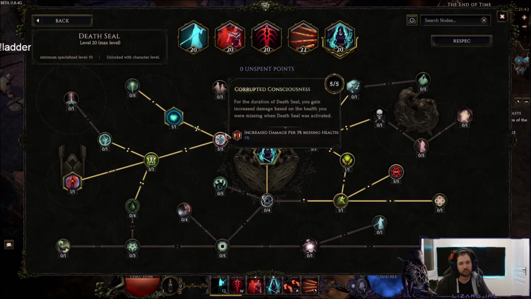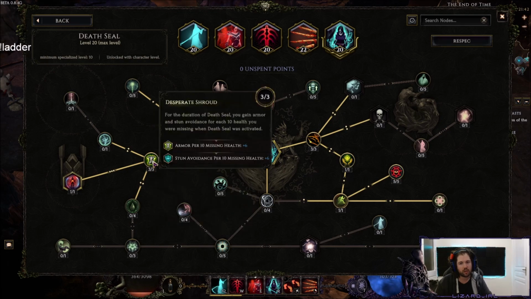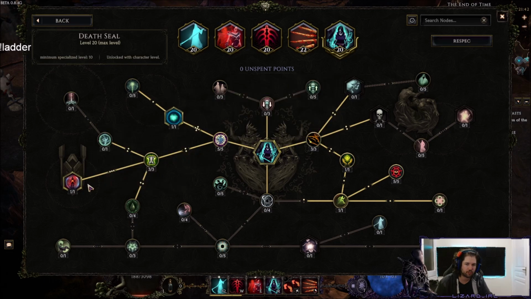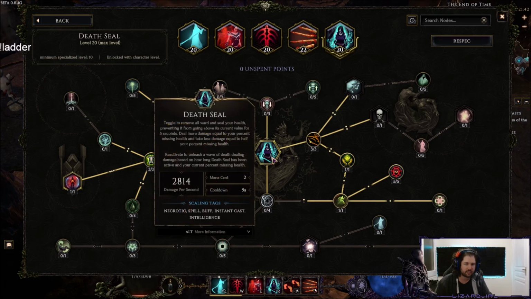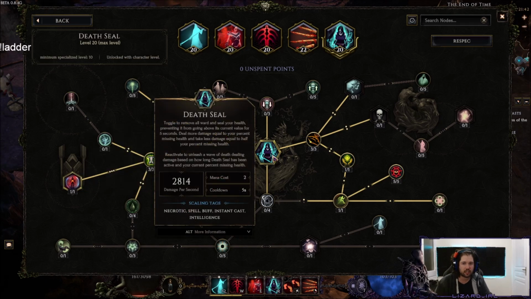The more duration, the more uptime we're going to have for our buff. As you know, Dead Seal gives a ton of damage in combination with Reaper Form, which I will showcase in a second. We have all the armor that we mentioned previously that synergizes with our intelligence stacking and our armor stacking. We have the health reduction, so we make sure we get the maximum benefit out of it, and we get the DR, the damage reduction, for being low life. You can see there, you take less damage equal to half of your percentage missing health. So if you're missing 75% of your health, you're going to have around 30-something percent DR.